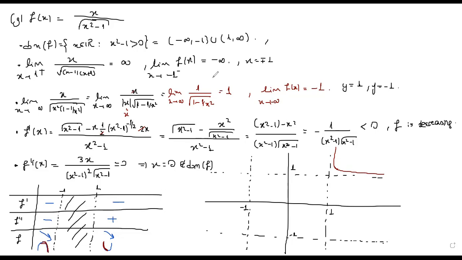And also we can use these limits too. When we're approaching -1 from the left, it's approaching minus infinity, so it should look like this, okay? And what about this part? When x is approaching minus infinity, the function is approaching -1, so we will have this one, okay? And on the interval (-1, 1), it's not defined. There will be no graph there, right? So this is the graph of the desired function.